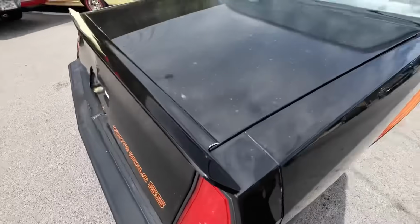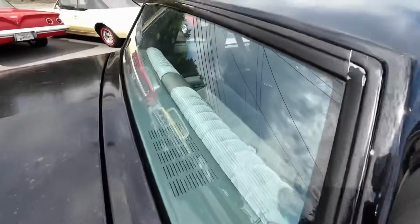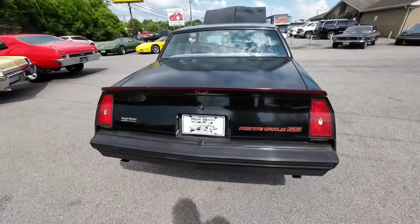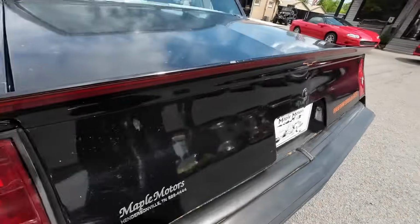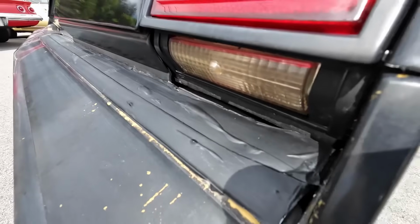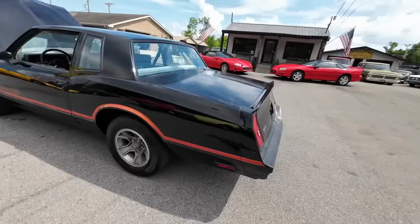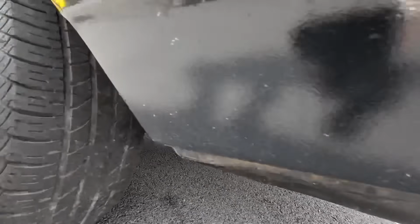Paint job would completely change this car, because the interior is not bad at all. I can't figure out how to get the trunk open. I don't have the key. There's no button. You're going to have to drill the lock out to get in there. There might be some goodies inside. Mystery box. And honestly, if I wasn't pushed for time, I'd get the drill out. I'd drill it out, put the screwdriver in there, pop it open, because I am kind of curious to see what's in the mystery box.